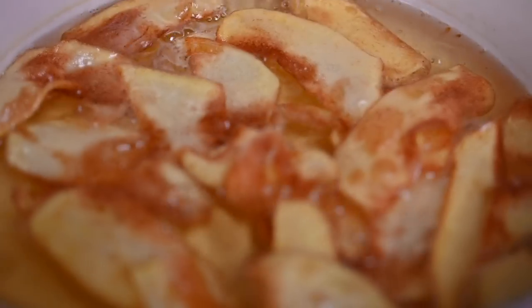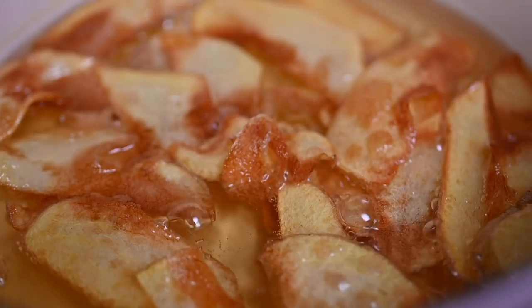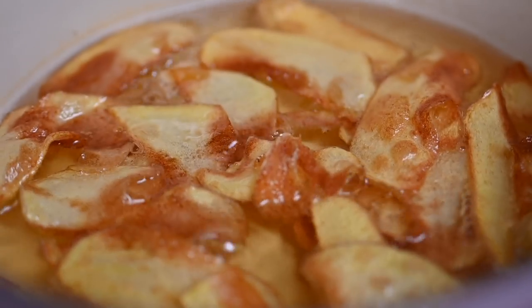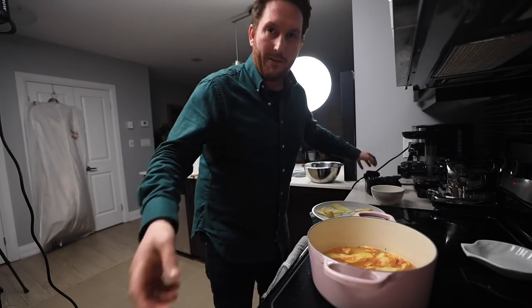This is kind of how I shoot a lot of my stuff, that I'm shooting both photos and videos always simultaneously, which is why this Tamron lens is so important, that if you're in a commercial video situation or a commercial photo situation, that you're able to quickly do a video for them as well.